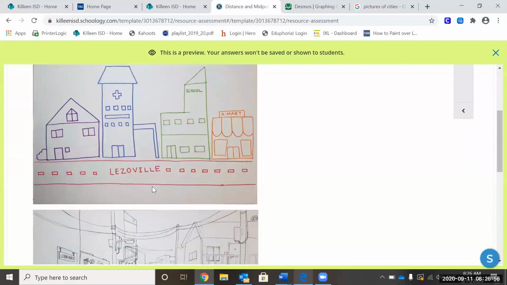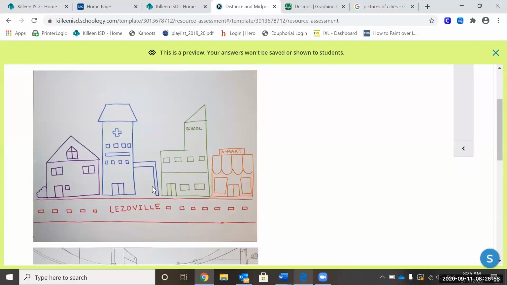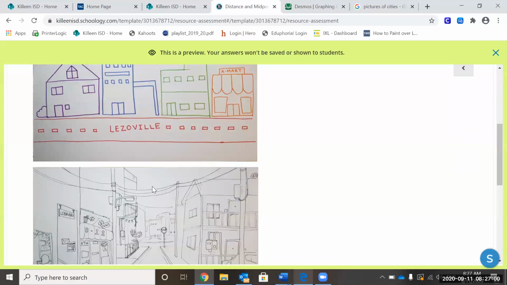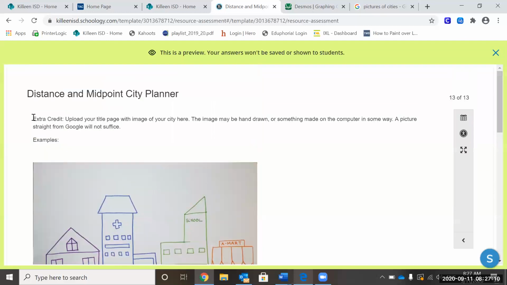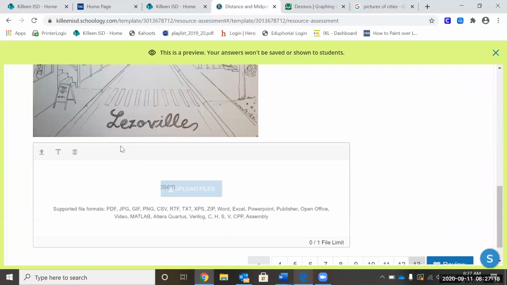But both of these are good options, whether it has color or doesn't, whether it's simple and stylized or detailed. Either way, I just kind of want to see how you guys envision this and what sort of creative things you can create. And again, this is extra credit. So if you're not really an artist, then that's totally okay. You don't have to worry about this aspect of the project.